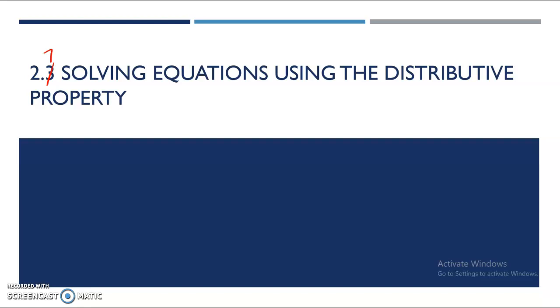In the past, we've talked about two-step equations and having to combine like terms and then solve. Last time we were together, we had a variable on both sides. So here we're going to be using that distributive property. If you have forgotten the distributive property since we talked about it in 2.3, do go back to your 2.3 notes and you can refresh yourself on how the distributive property works.